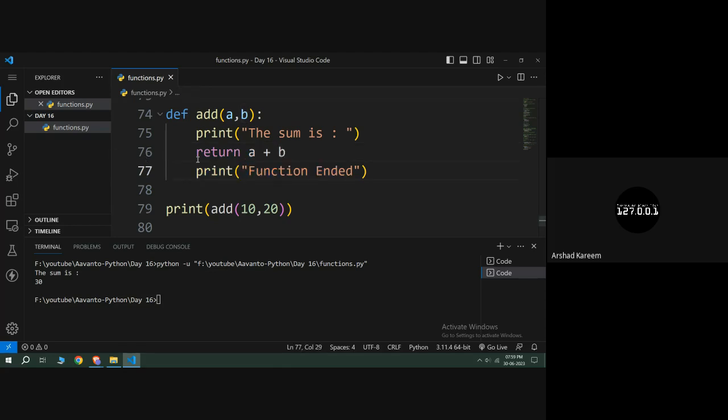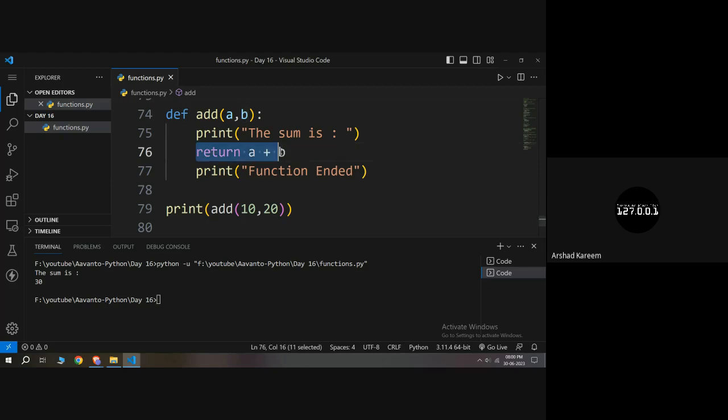So here at line number 76, I am returning from the function. So the execution of this function will end at line number 76 itself. Suppose there is any code present below line number 76, it will belong to this function. This line number 77 also belongs to my function, right? Why? Because I am giving indentation space here. As I am giving indentation space, line number 77 will also belong to my function add. So line number 77 will not get executed because my function is returning at line number 76 itself.